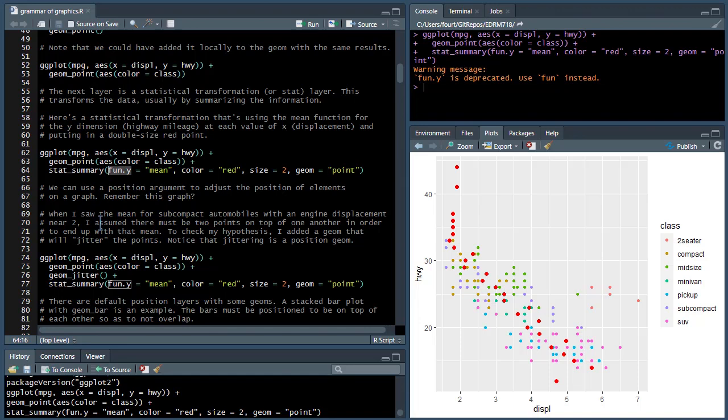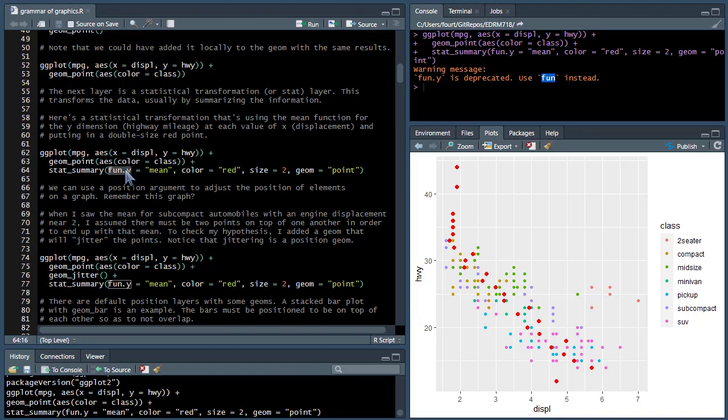So Hadley Wickham, who writes the tidyverse, still allows me to put in function of y. However, what is happening to it now has changed and is now better described with this function command that's abbreviated fun. This wasn't much fun for me to figure out, but nonetheless, that's abbreviated fun.